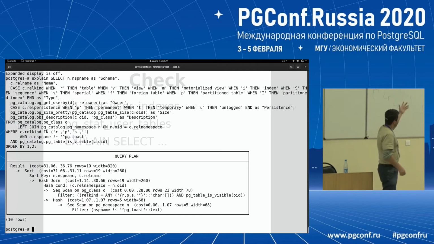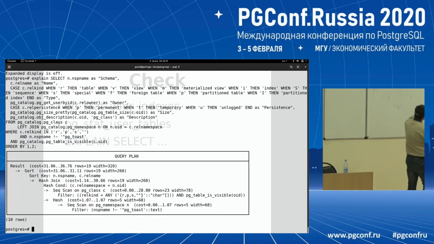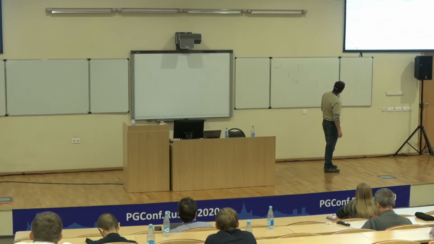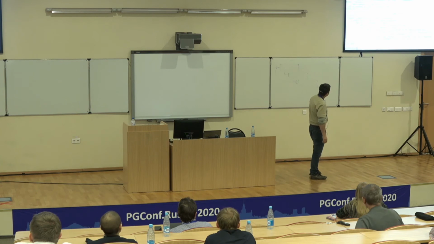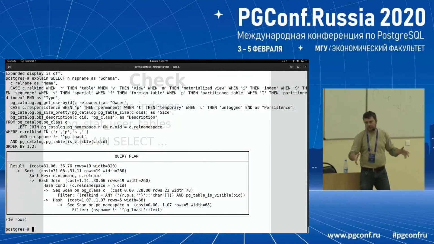And when I can read this plan, I can see a lot of information. For example, from this plan, I can see that hash join is used, and hash join is the fastest form of joining. So I can see, okay, this query will probably be good.